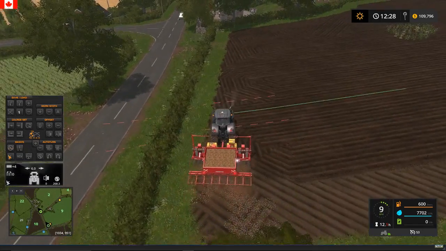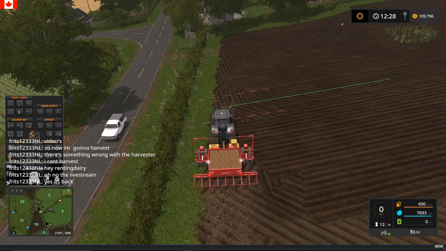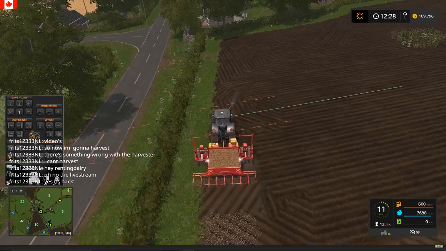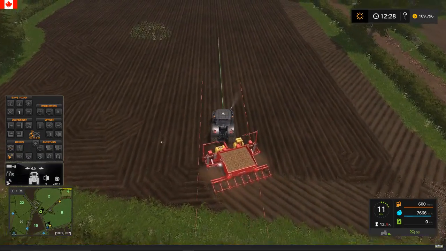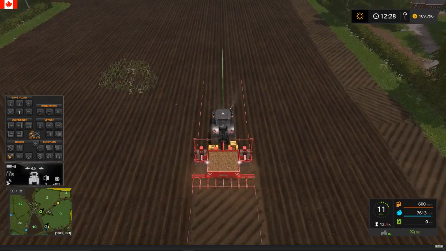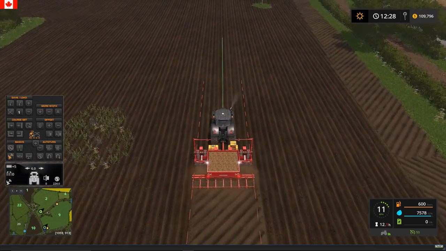Oh, so if I back over it right away, it destroys the crop immediately on potatoes. Okay. Yeah. So I should just go up and down the field and then plant the ends after? I've never planted potatoes before, so this is new for me.